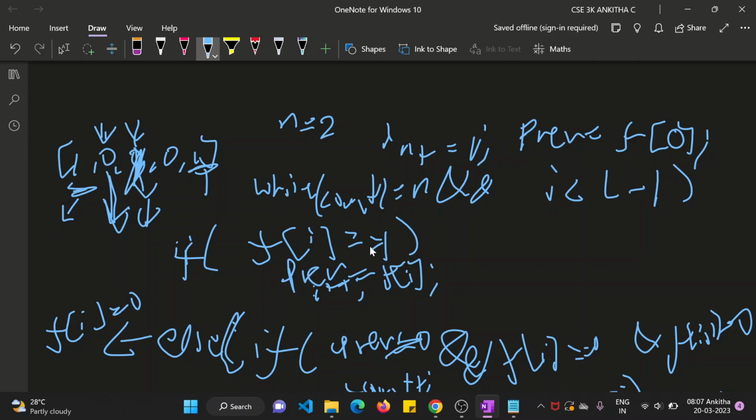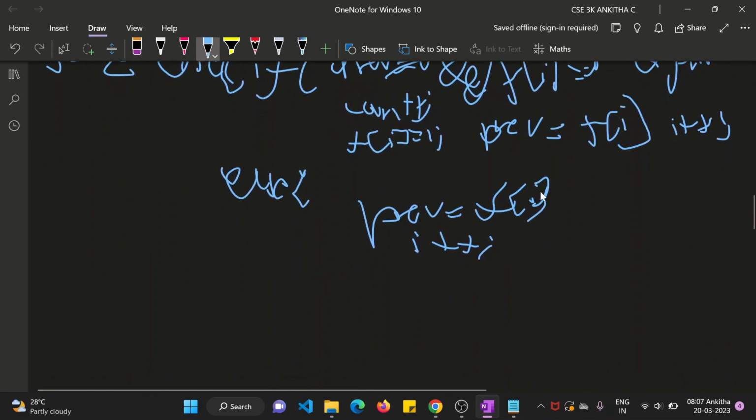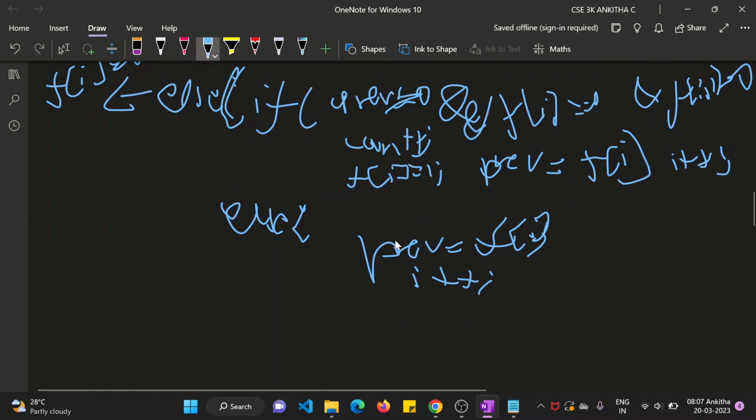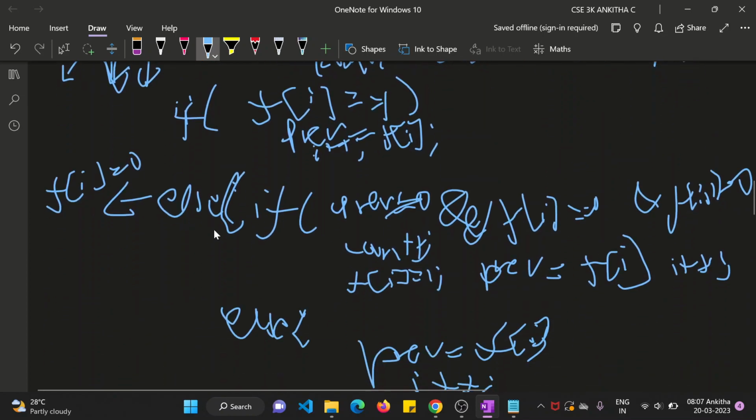So now f of i equal to 1? No, this is not equal to 1. So you check, else condition will go. So previous equal to 0? No, it is not equal to 0. That means you cannot plant a flower in this position itself. So you are just making the previous value equal to the current value and then incrementing the i value, because you're moving to the next position and checking whether you can plant a flower in that position or not.